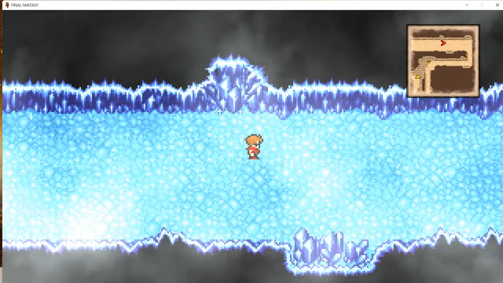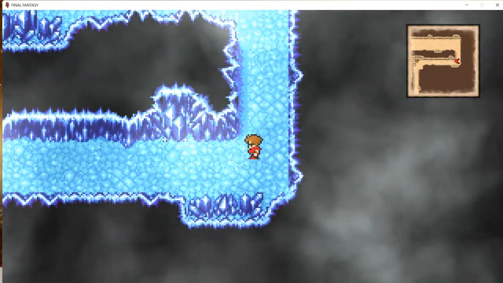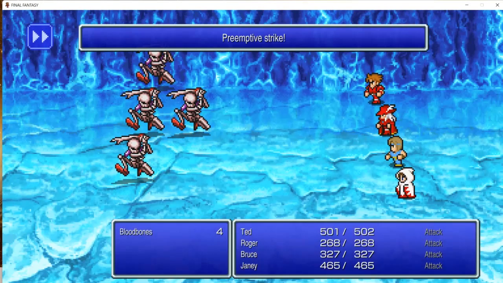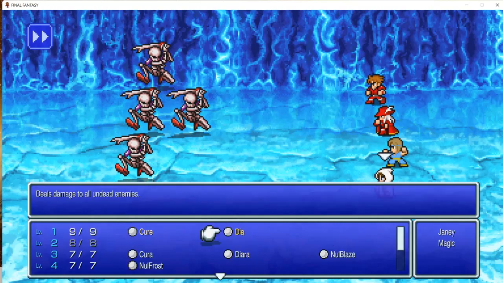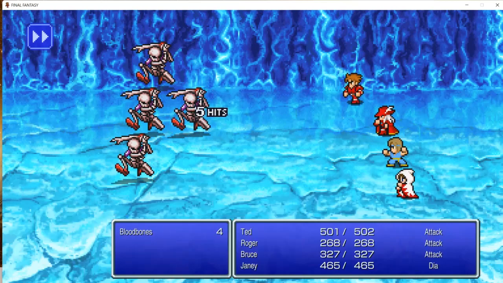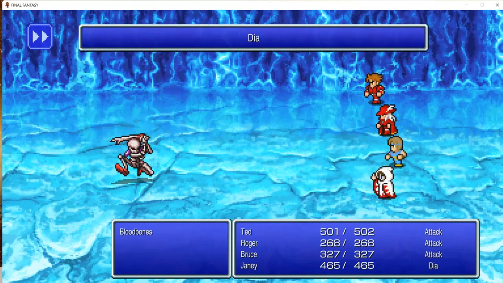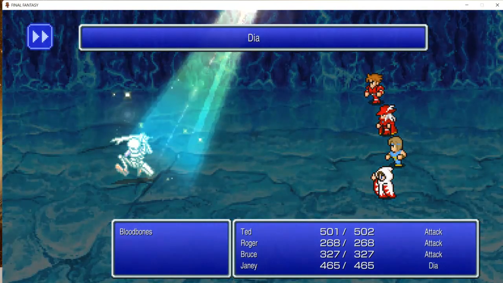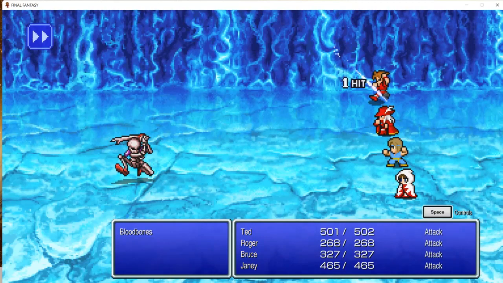Whew! Let's see if we can make our way around here. Hopefully no more cockatrices! Oh, blood bones. These aren't too bad. Let's loosen them up a little bit. There's also a lot of undead monsters in the Cavern of Ice, so be prepared for this. This is probably the last dungeon where the White Mage really shines. After that, it kind of loses its usefulness.